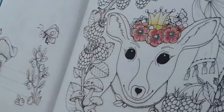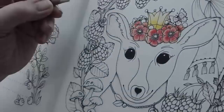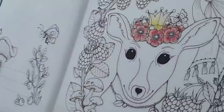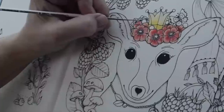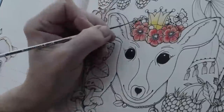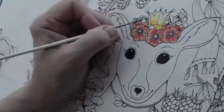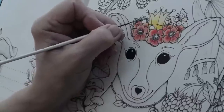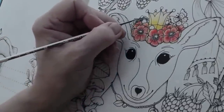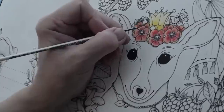Pick a little bit of colour up. So if I put this pale on the top there, I can blend these two together now. So get the pale one and then go in for the darker one. Again, this isn't a rush job, this is just slow and steady. Take the dark down and then hit the green. Then if you want to take that back up, you can do.